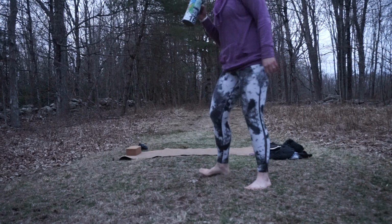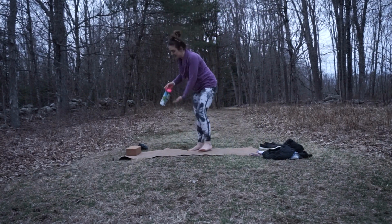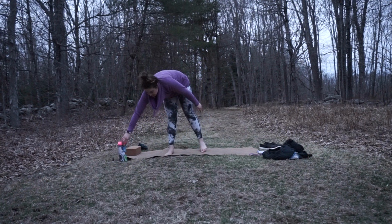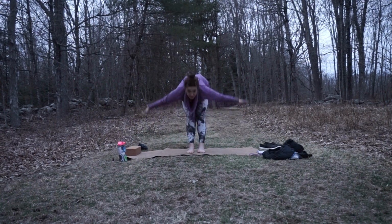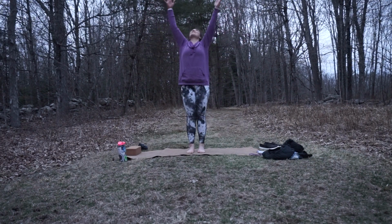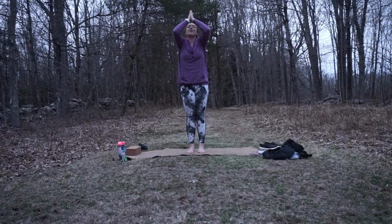We'll inhale to halfway lift. And exhale to fold. Inhale, root to rise. Bring those hands up high to the sky. And maybe you find a slight back bend. Hands down through heart center, samasthiti.